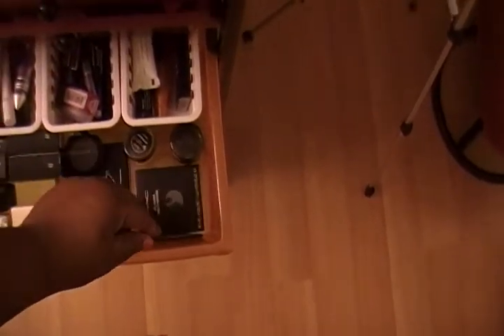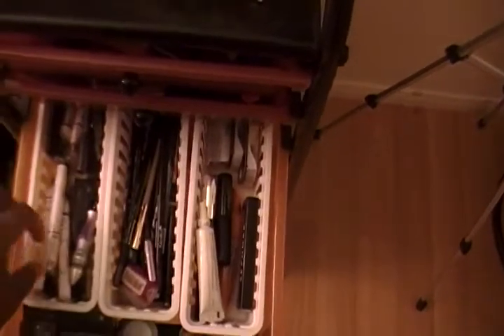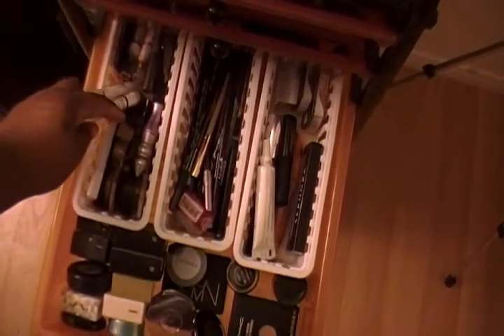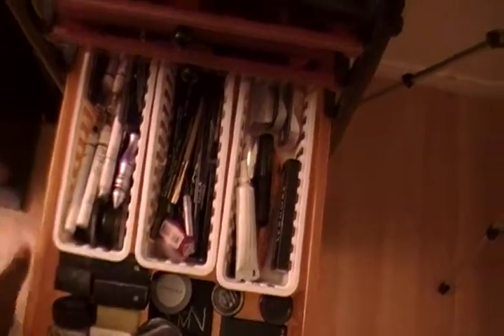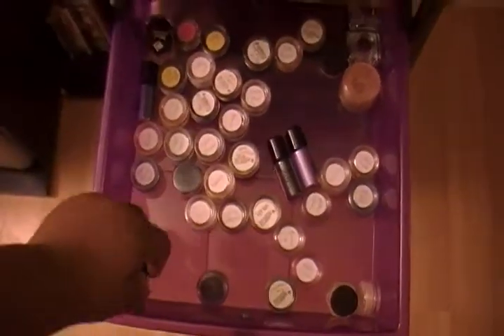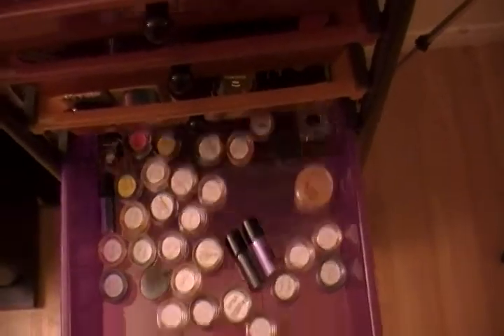These are two. This is a Fluid Line with two refills. MAC lashes back there. Paint pots here, and I have some more. And mascaras. And then these are all my MAC pigment samples and the little pigment vials, and then my full size one. And my deep-potted Jardinera full size.